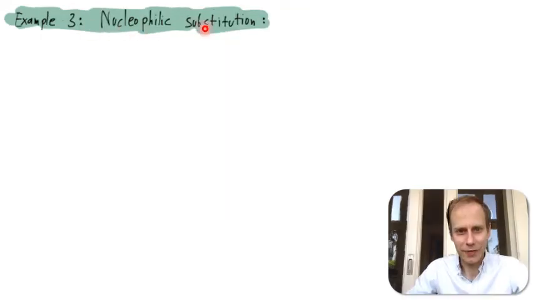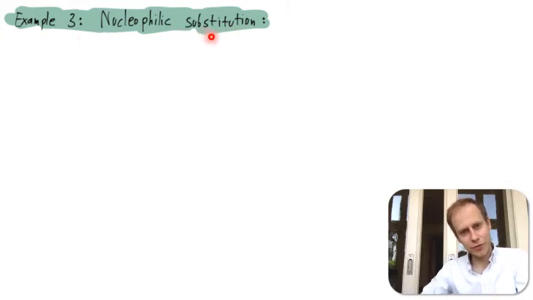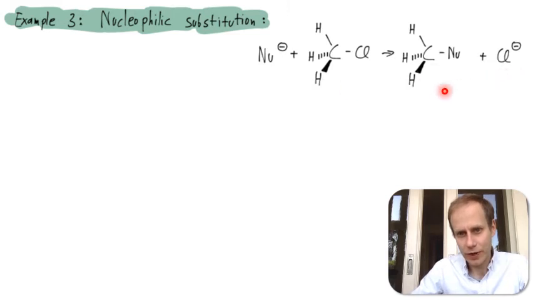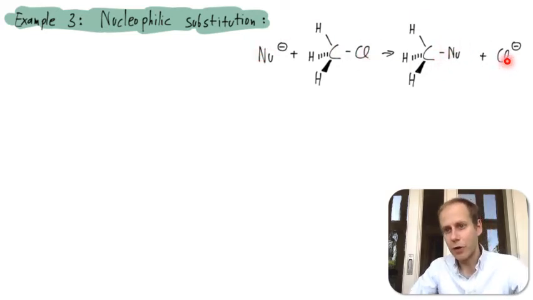So let's look at a third example, a so-called nucleophilic substitution. I will discuss this reaction in more detail in the next lesson, but I introduce it here. So here's the reaction equation. You see the nucleophile is attacking this chlorocarbon, and then in the product the nucleophile substitutes the chlorine by itself, and the chlorine splits off as a chloride anion, and therefore this reaction is called a substitution because the chlorine is substituted by the nucleophile, right?